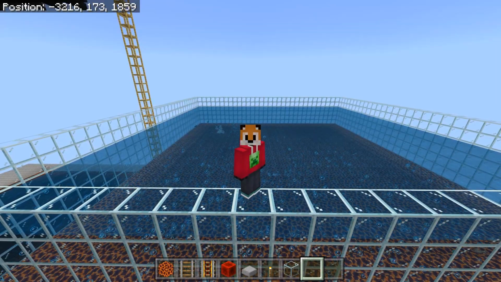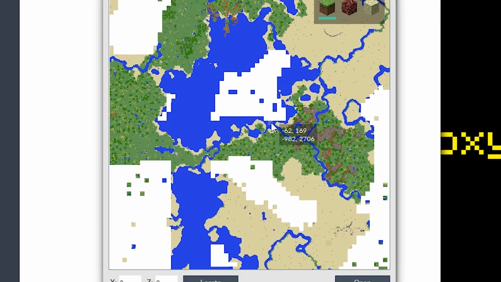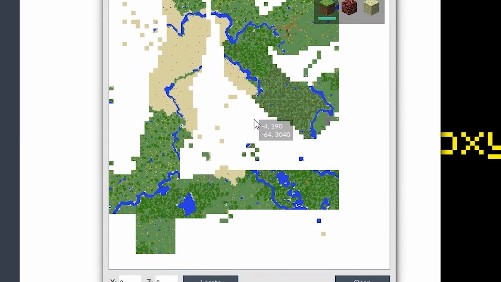Now, if you want to find an area of your world that you've never explored before, there is a way to do that if you have access to a world download. Now, on the PC, there are two apps that we can choose from that will do this job for us. There is the Universal Minecraft Editor, or there is MCC Tool Chest. As you move the map around, you start getting areas like this, which has got big white gaps in it. Those are areas that have never been explored.